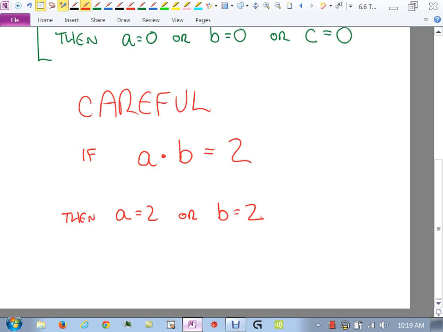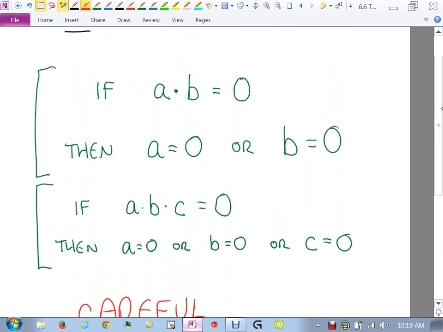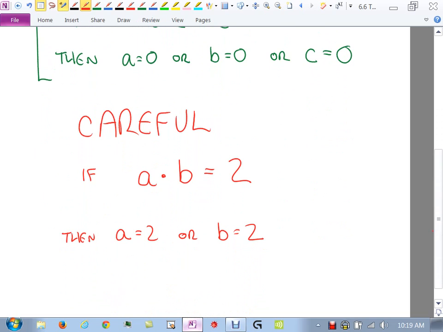Now, I just told you to swallow that pill a second ago, that if two numbers multiply to be 0, then one of them has to be 0, right? Does it work for any number, though? If two numbers multiply to be a number other than 0, does that mean one of them has to be 0? Let me show you. What if A is 4 and B is 1/2? What would happen if you take 4 and you multiply it times 1/2? What's half of 4? 2. So that would follow, 4 times 1/2 is 2, isn't it? Is 4 2? Is 1/2 2? No. So I just gave you an example of two numbers that multiply to be 2 where neither one of them were 2.